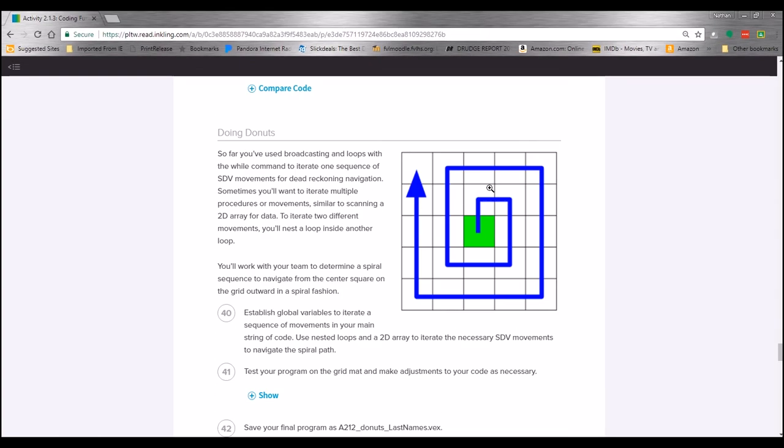Right, here is an alternative way that I went about solving the doing donuts task. I first looked at the path that's being laid out here, and it's always straight with a turn following it, and the only thing that really varies is the distance that it goes straight. So the route I'm going to take is I'm going to create a one-dimensional array, which is basically a list of the distances, or at least the squares going forward that it needs to go. So it's going to need to go forward 1 square, then 1 square, then 2, then 2, then 3, then 3, then 4, then 4, then 4.